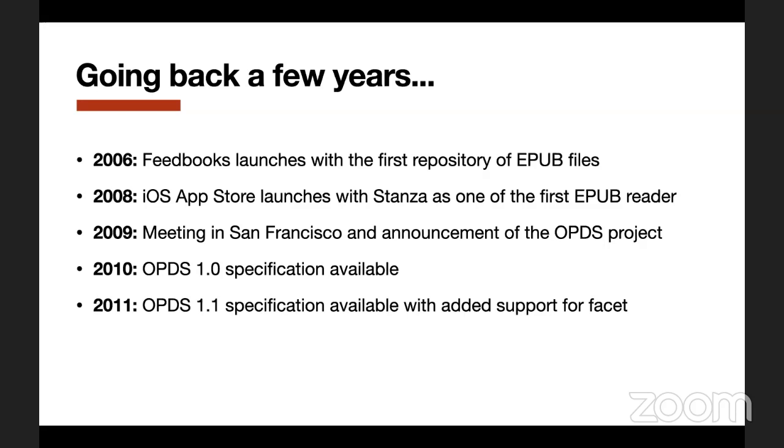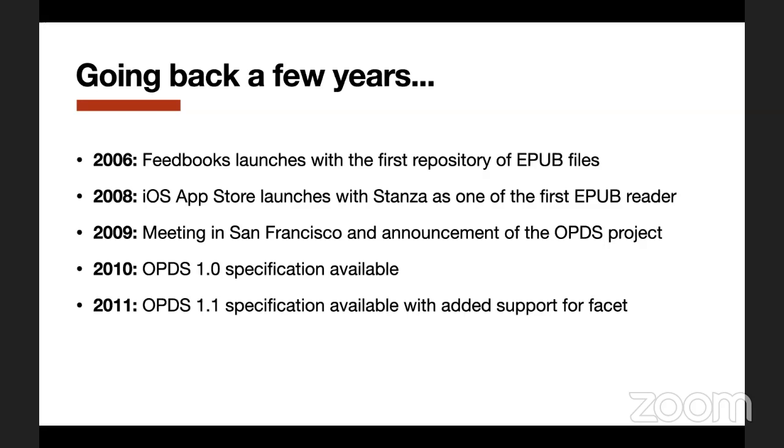So in 2009, we had a meeting, an in-person meeting, those still existed back in those days, where a number of us joined forces, discussed what we wanted to do, and that was where the OPDS project was announced. A number of different additional third parties got involved. That's when Adobe started getting involved. That's where the Internet Archive started getting involved, O'Reilly. So a number of organizations started working on this project.